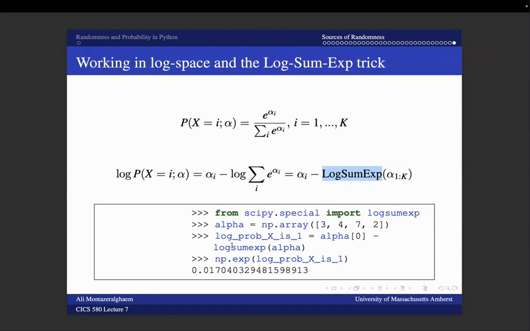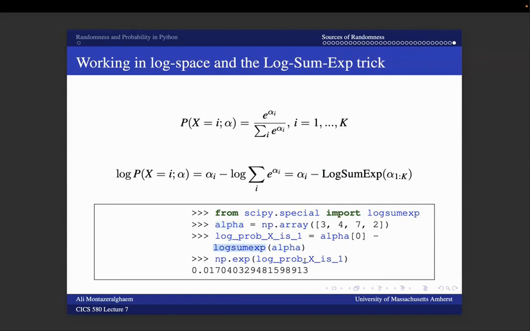Then we need to find the log probability, which means we need to know the probability of x being equal to the first one. We compute that by taking alpha 0 minus the result of calling this function with all the alphas in this array.